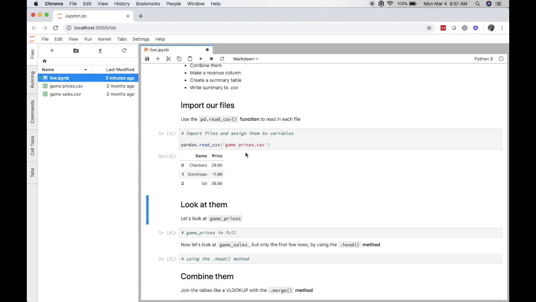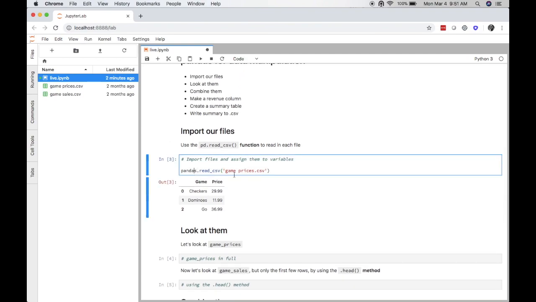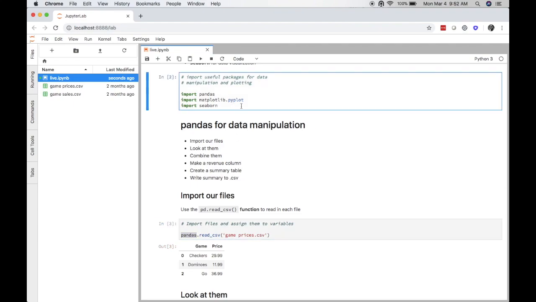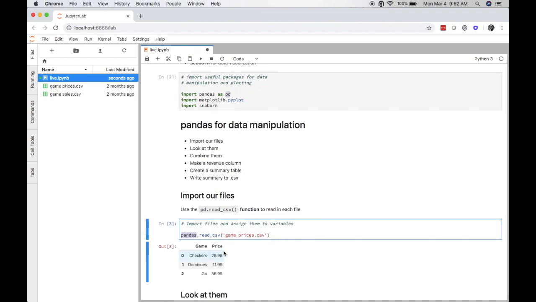And now before we continue, writing pandas all the time can be annoying. So Python gives us this ability to import packages under aliases. So if we import pandas as pd, we can now access our pandas functions. Instead of writing pandas.read_csv, we write pd.read_csv.